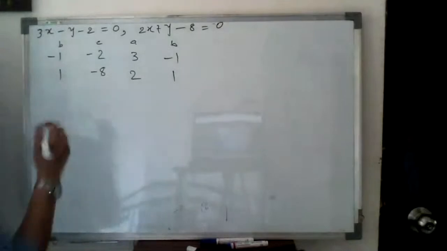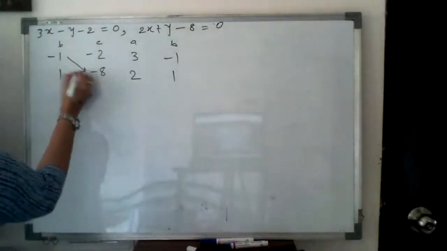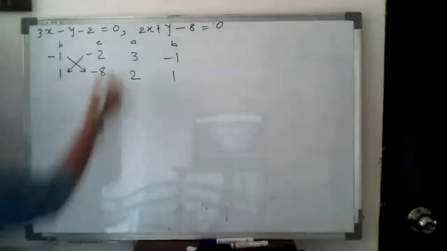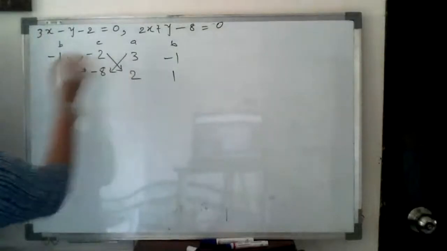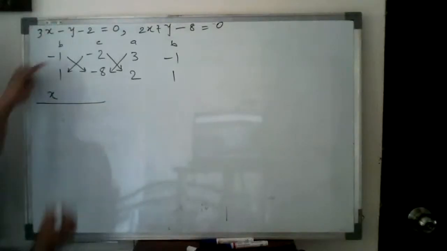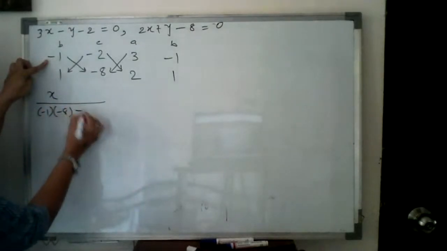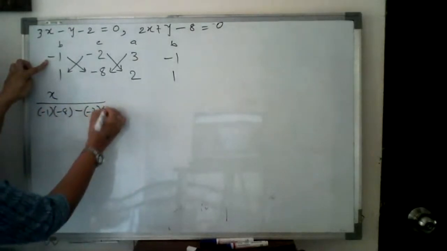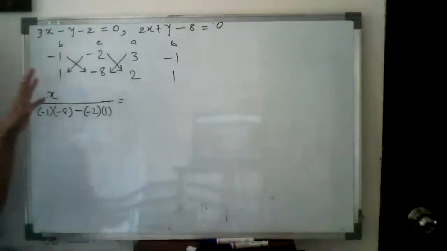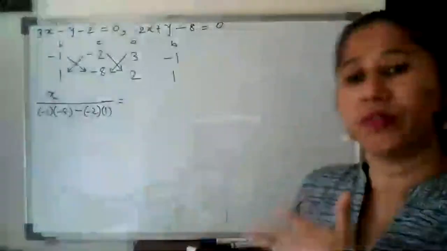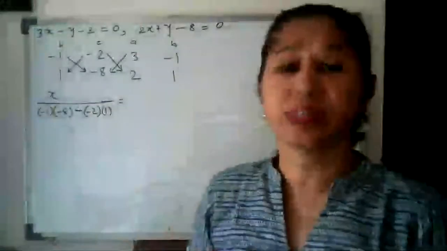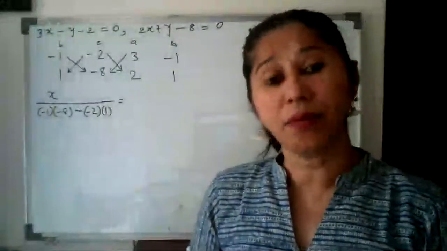Okay, and now let's do this. We'll do cross multiplication here. So we write this as x upon, now cross multiplication, so minus 1, minus 8, minus. I hope you understand this pattern. The pattern is very important. If you understand how to write it, then many children feel that this is the easiest method. They try to use it maximum when it comes.